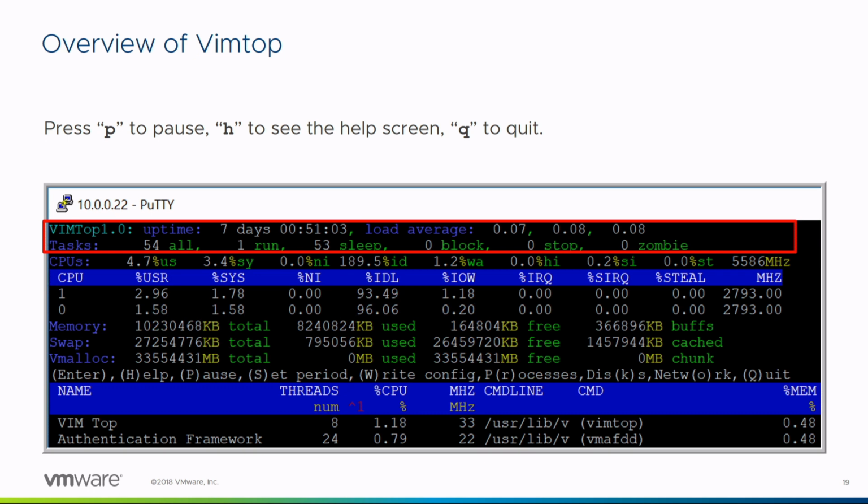Underneath that, we talk about what the processes are doing, how many you have, how many are running, how many are asleep. Probably the one you might not be familiar with is the zombie process, unless you're a Unix or Linux guy. A zombie process is a process that died but can't report its death back to its parent, so it just hangs around until a process called the Reaper comes through and cleans them all out. Usually you don't see any zombies. If you do start seeing a lot of zombies, it probably means that your processes aren't behaving well, and you're going to have to investigate that.